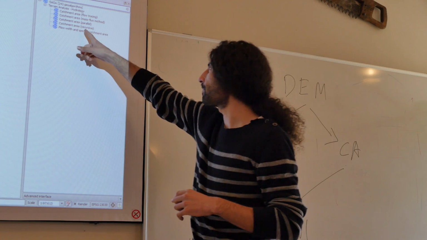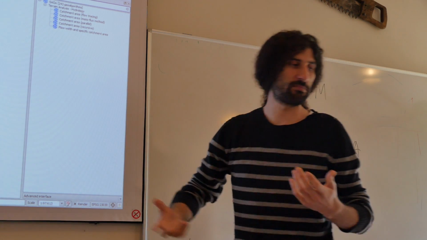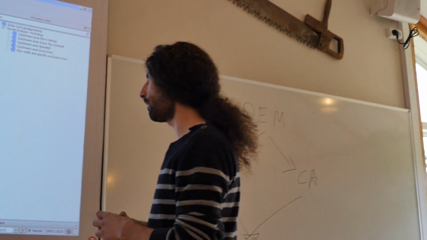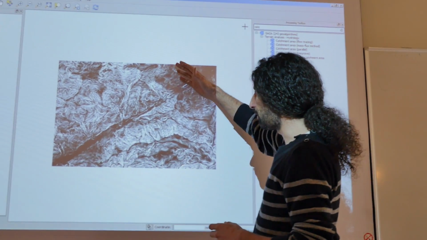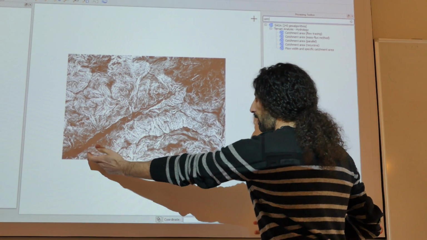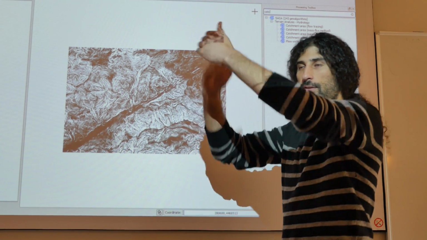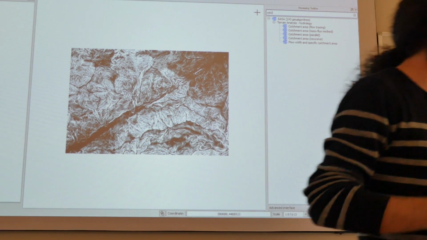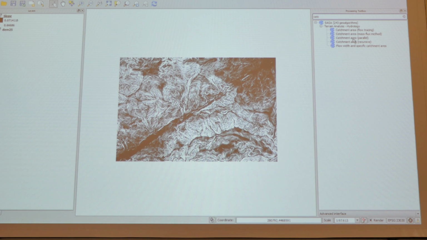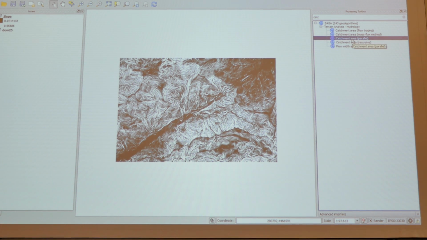We're going to go to the catchment area parallel, which is just how the algorithm works. It's a parallel algorithm. That means that it's going to go from the uphill to downhill in the calculation. The recursive goes the other way. It starts from the cell and it goes uphill, trying to find out the catchment area. That's not really interesting. So we're going to go into the catchment area, parallel one. That's the one we're going to use.